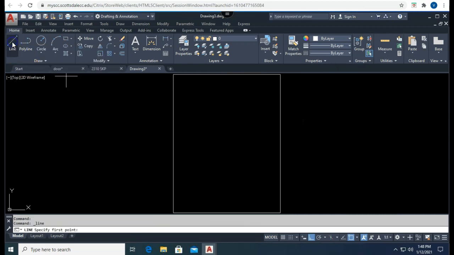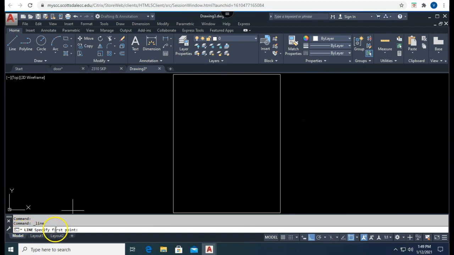So once you select that, the first thing you should do is always read the bottom line. I'm stressing this a lot during class period, and I'm asking the students, where should you be looking? And the answer is on the command line, and that's because it'll tell you what to do.